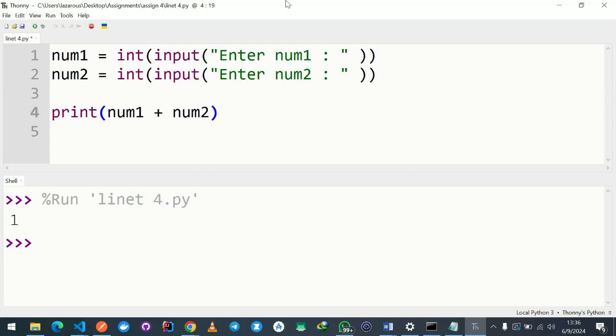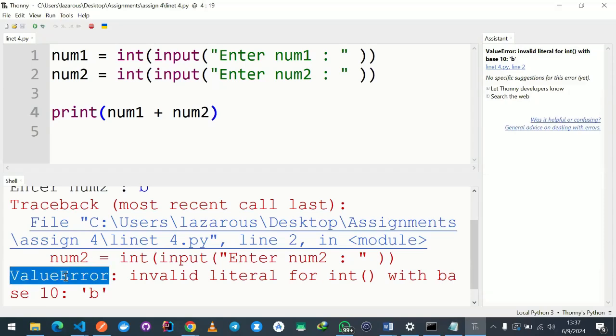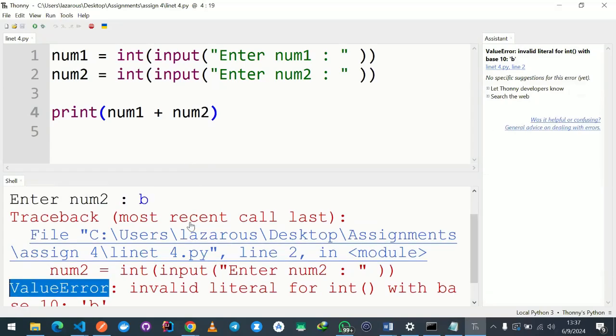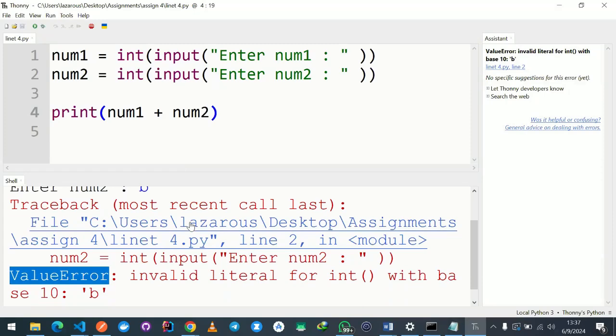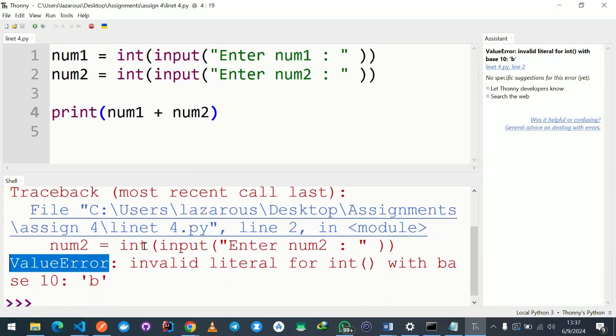But what happens, let me just run it first with valid values. If I put 1 and 5, I should get 6, right? But what happens if a user enters something which cannot be converted to an integer? I can enter 1 here, then I'll enter B here. So I'll get a value error. So this program works fine, but if you don't do error handling, your program will crash.